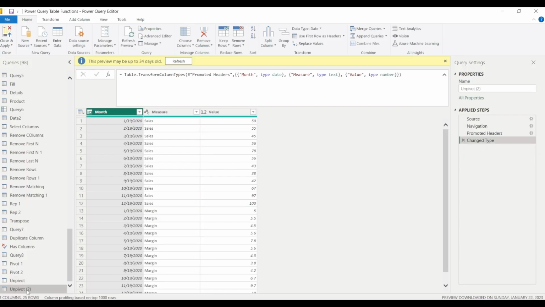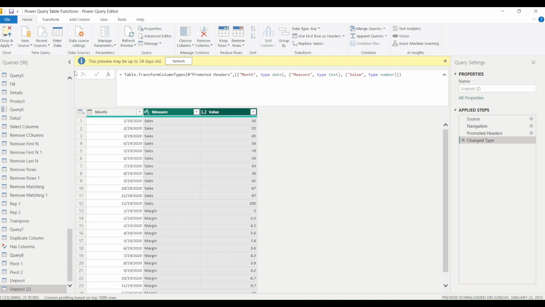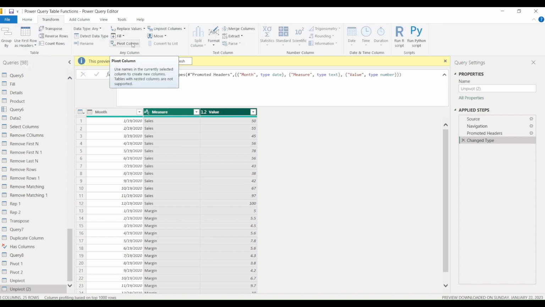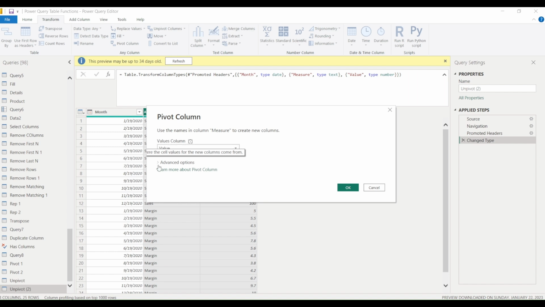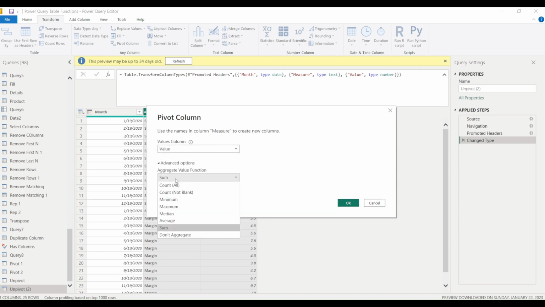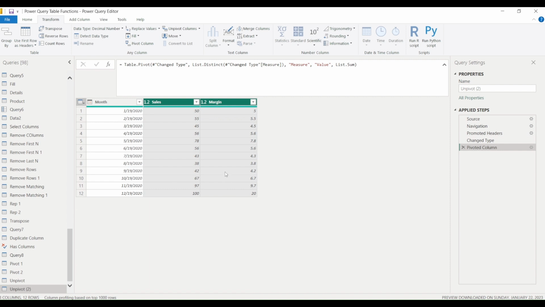So it's going to make a new table with a 2 now because we already did it. So what we used to do, we used to select these two columns, and we used to go to transform data, pivot column, and then it used to ask the value column name, and what is the aggregation. So don't aggregate is the default one which was executing, but we want a sum. So we do sum, and the same result is coming. And you can say almost the similar kind of stuff has happened.